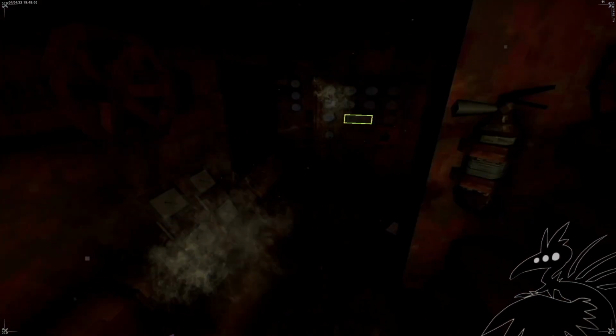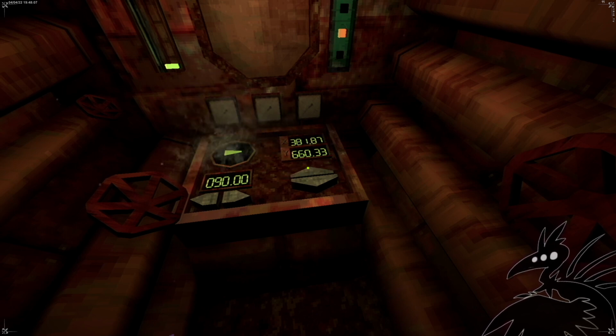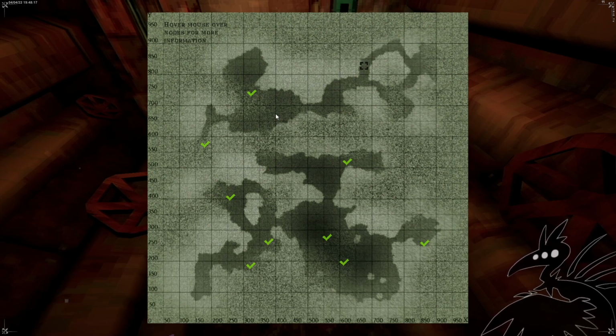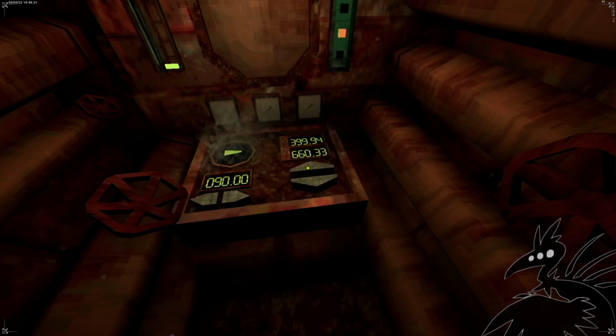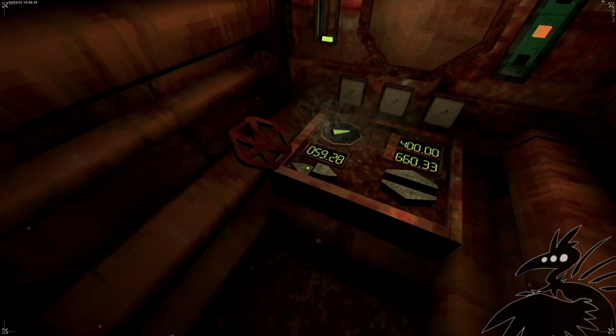We're fine. We're all good. We can just get to the 400 line, and then we can go up to like 780. Let's go ahead and do that. We're going to go up to 780.